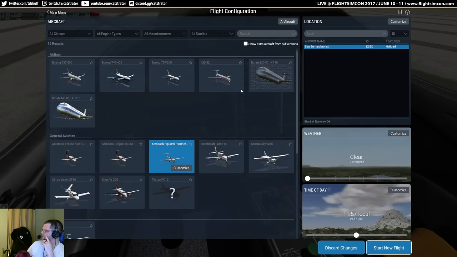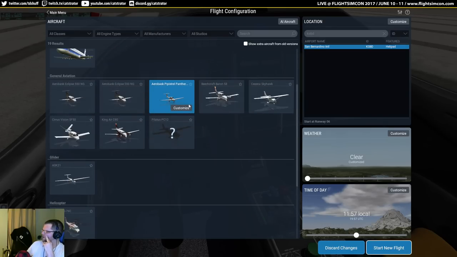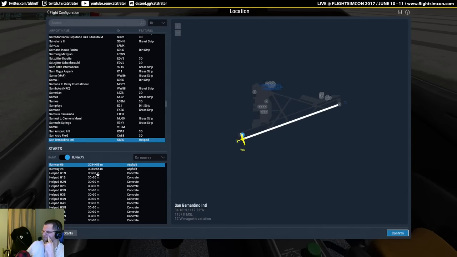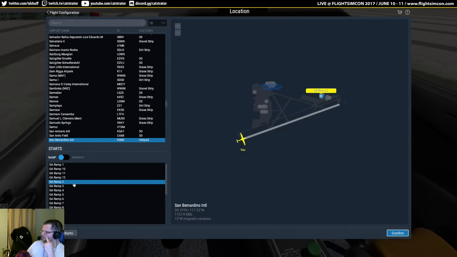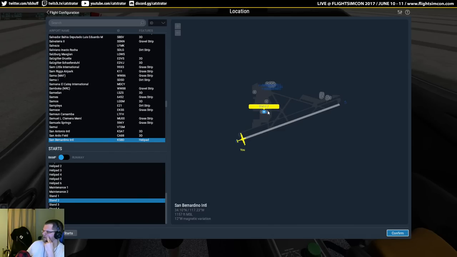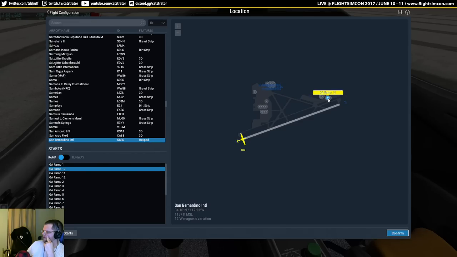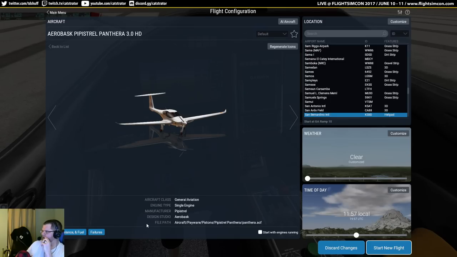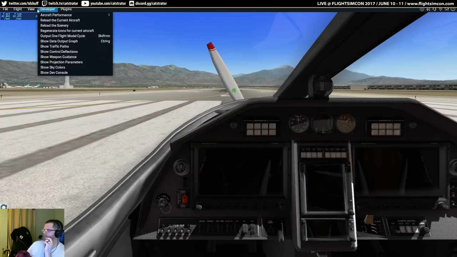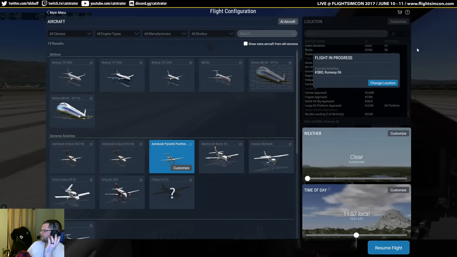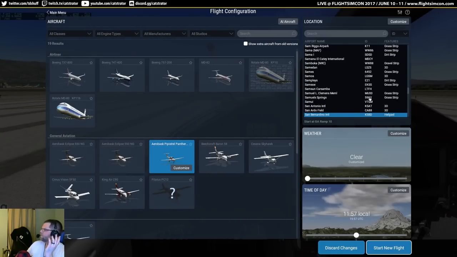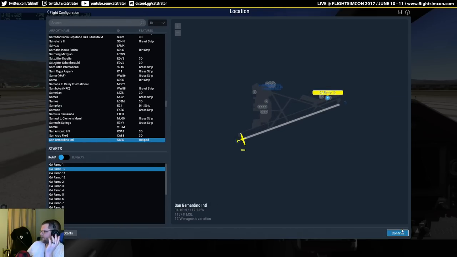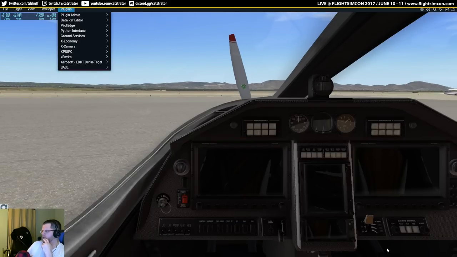Okay, so let's do some stuff here. We no longer want to start with the engine running. Ramp start. I like the fact that you can click on a spot and we'll ramp start over there. Confirm. And how do I not start with customize and start with the engines off? Great. Good. Okay. Didn't actually move me. Move my plane. Put me on the ramp right there. Confirm. Go. Yeah. Okay.